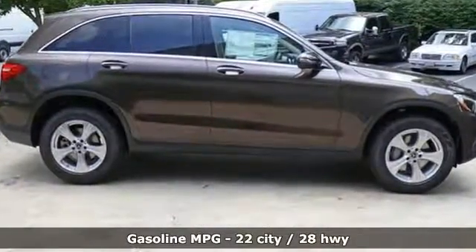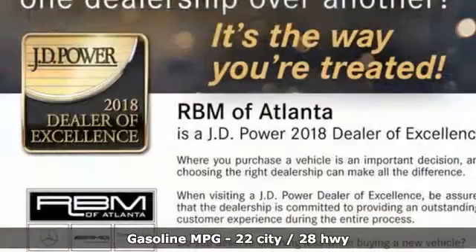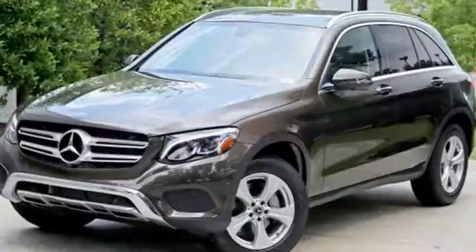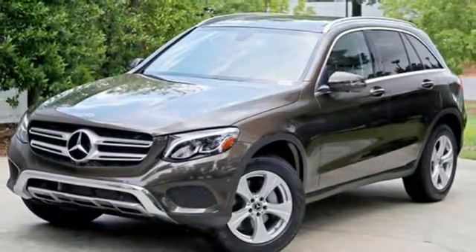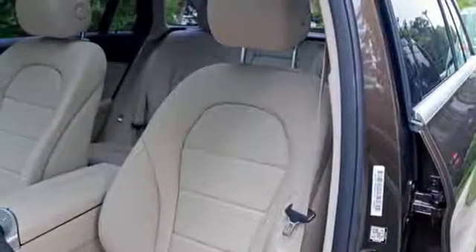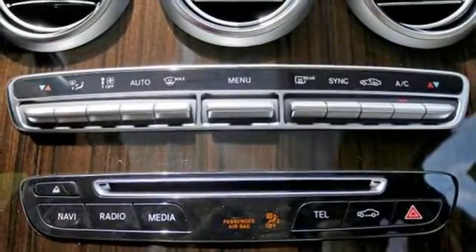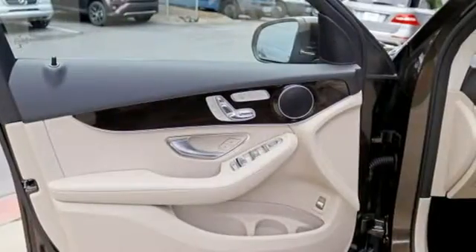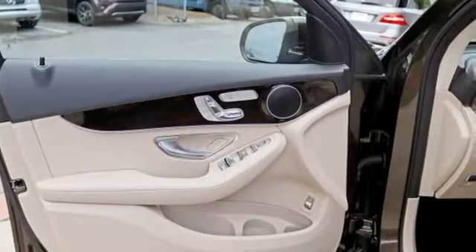A great vehicle is comprised of great features, like these: turbo in-line 4-cylinder engine, 4-wheel anti-lock disc brakes, Bluetooth wireless audio streaming, power heated mirrors, power telescoping steering column, automatic parking sensors, external memory control, remote engine start, front heated bucket seats, M-Brace, and front, rear, left, and right side cameras.